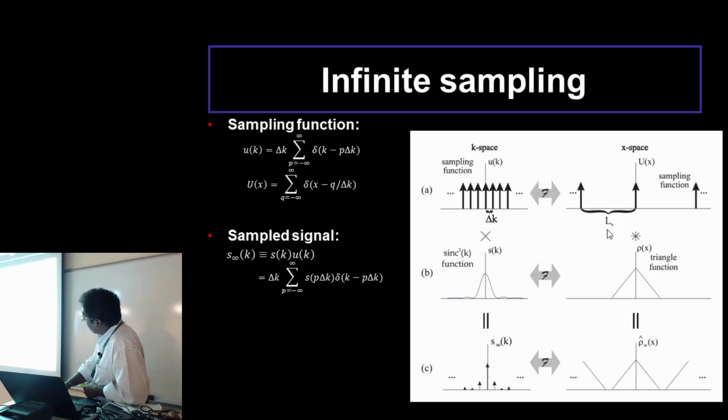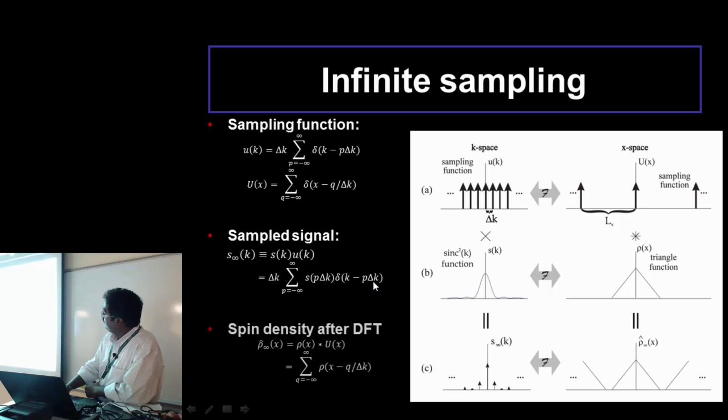So you're multiplying this sampling function onto your S of k, which is your time sample function represented in the k variable. So that's your product. And then if you Fourier transform that product into your image domain, this is a product in k-space, right? So that's essentially convolution in the image space. So that's this convolved with your spin density function. Is everybody with me on that?